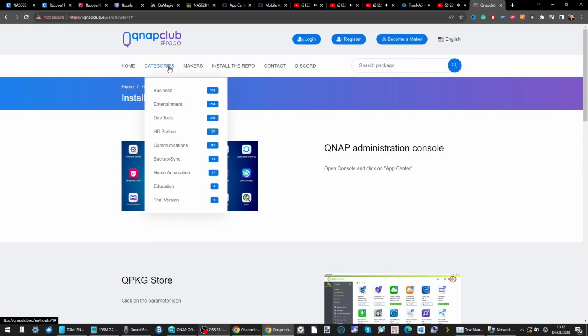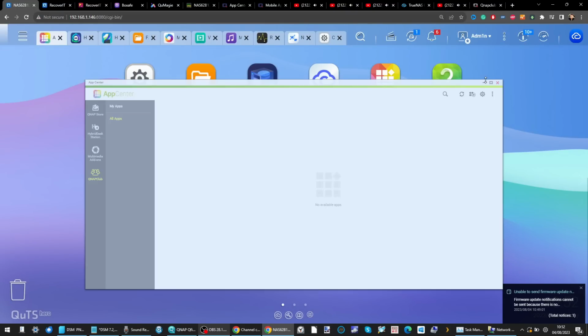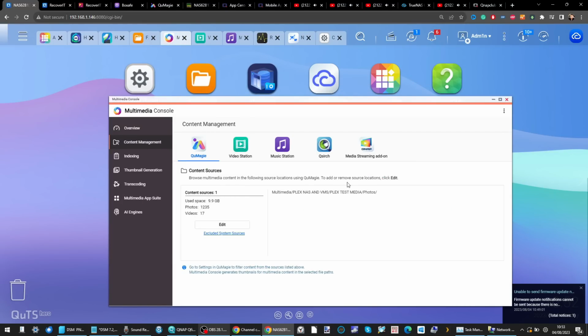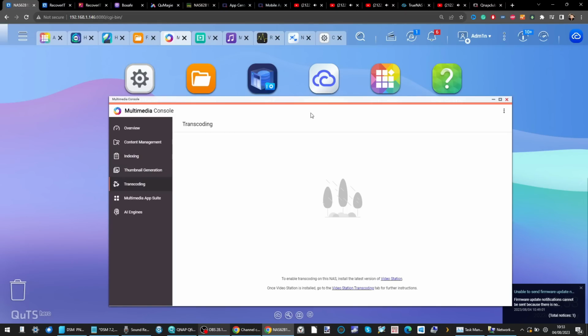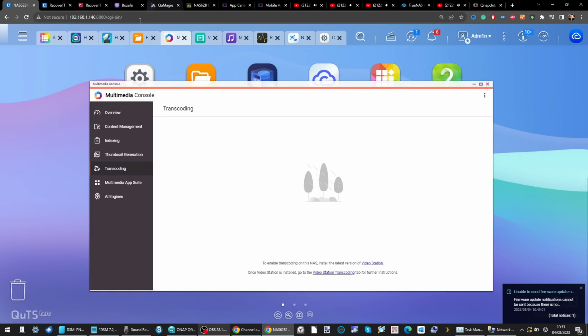But still, nonetheless, whether you're looking at the applications in their own app center or at the third-party apps, there are absolutely loads. And standout options I would talk about there, first and foremost, for you multimedia users: you have the multimedia console to manage all of your applications via a single portal, which allows scheduled indexing, scheduled thumbnail generation, offline transcoding, all to be managed in a single user-friendly portal here via the window of your web browser. But it doesn't stop there.